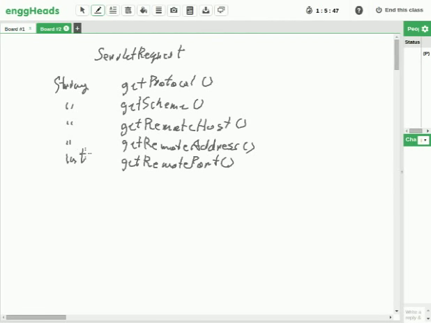That's the port number used on the client side. The client would have some port number. To make a connection, it needs a port, right? Socket connection is done using a port. So the host and port which has made a connection to this server.